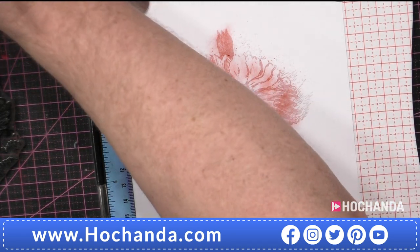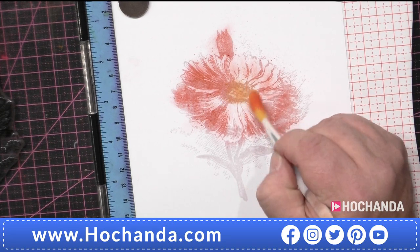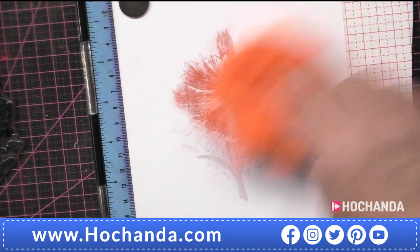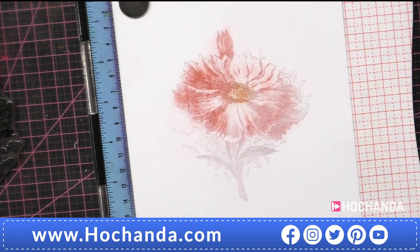Exactly. So I'm just going to swap, not changing my brush. Let's put a little bit of yellow in the middle, shall we? Bright yellow over a bright red. A little bit orange. But what I'm going to do then is dust off, clean off the excess. Wow, that's so soft and gorgeous. I do, so I get that soft look.